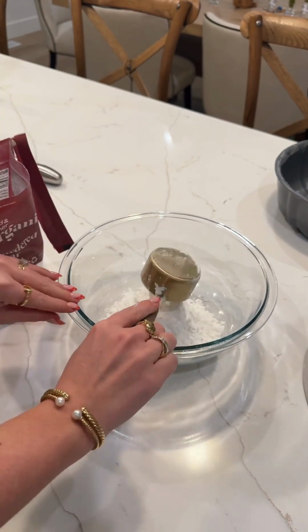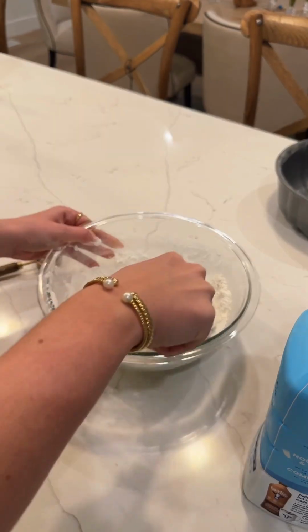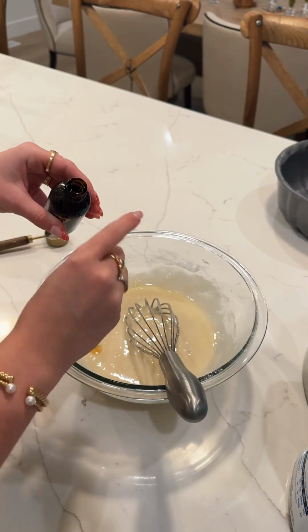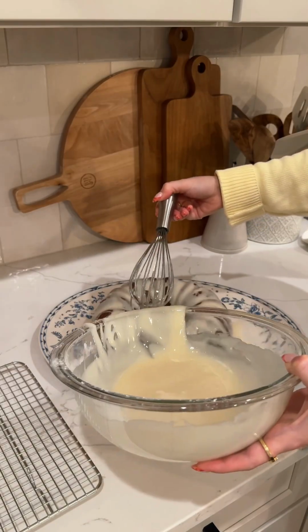Okay, now for the frosting. I mixed together the cream cheese, powdered sugar, and then added in the milk. And you know, something was wrong with the frosting too. I had to kind of finagle it myself, but I didn't love it. Maybe look up a different icing for it, but the cake tasted so good.